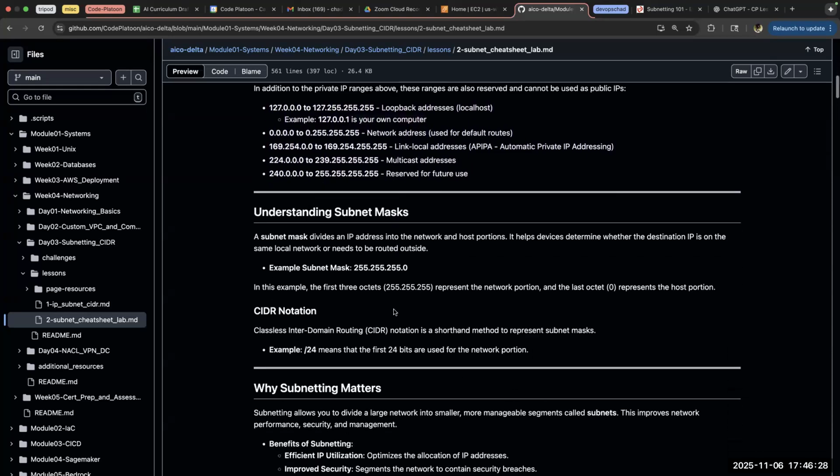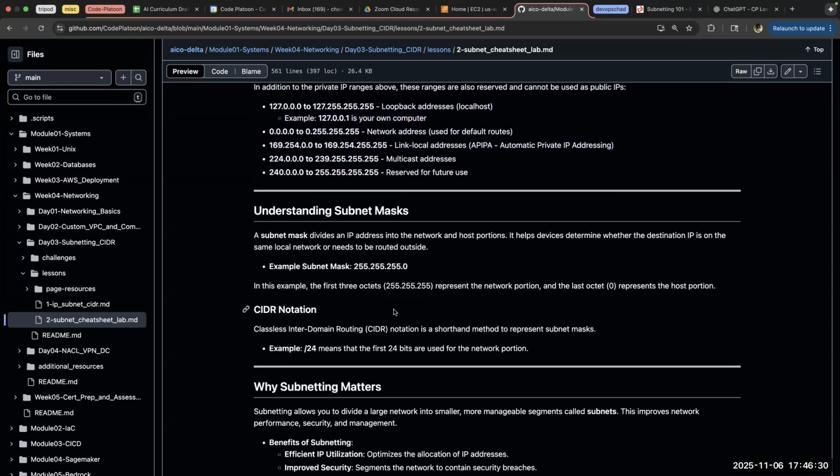So what are subnet masks? They divide the IP addresses in the network that you're creating into different portions. It's a way to break up your network and isolate it. Like I said, the last octet represents the host portion, the host being the device that the IP address is assigned to. Everything before it is not the device. It's where that device is living: which VLAN it's on, which site it's on, what kind of class that network is.